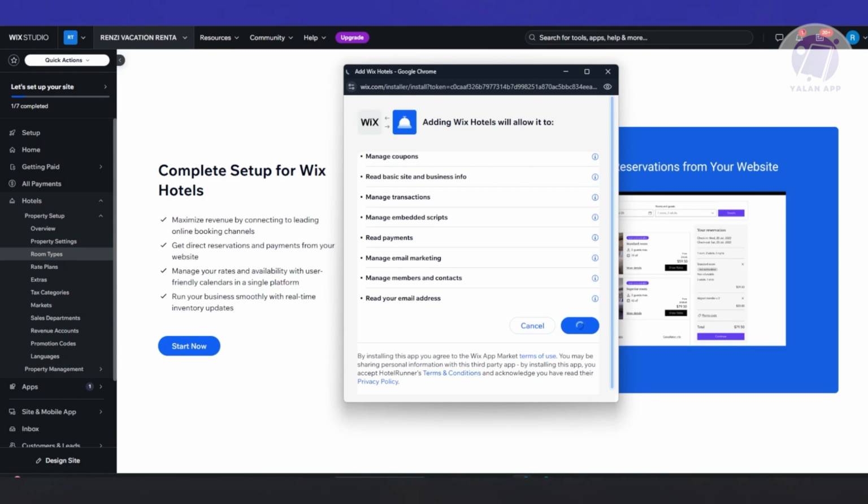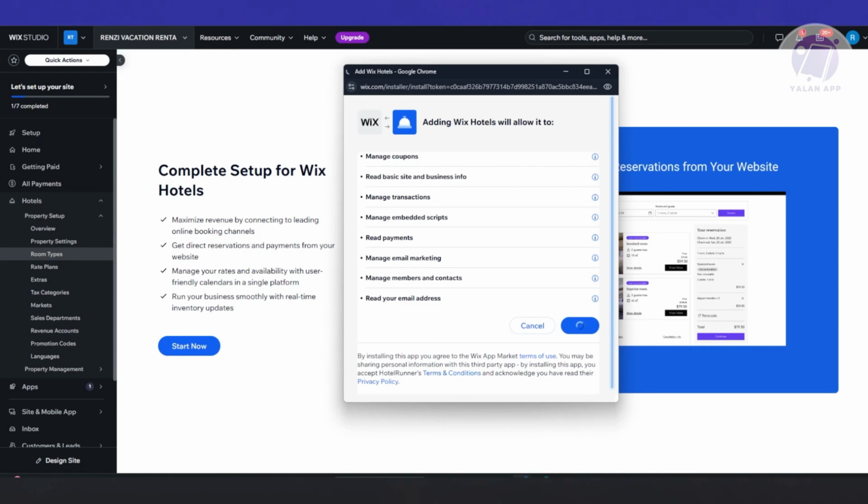You could click on customize your site if you want to. But let's exit this one and click on start now. You could click on customize your site if you want to, and from here it's going to ask which of the following options you want. You can either click on generate design with AI or pick a template.